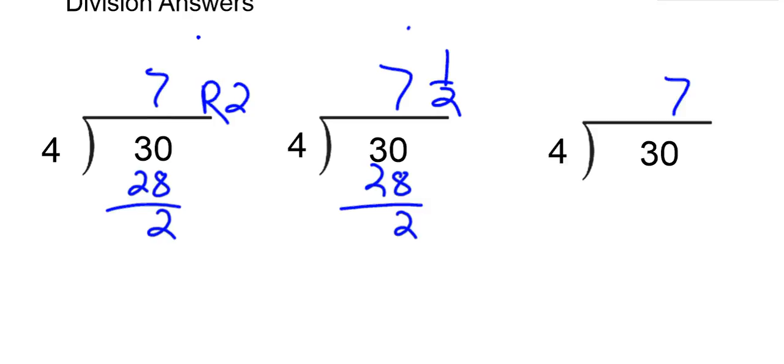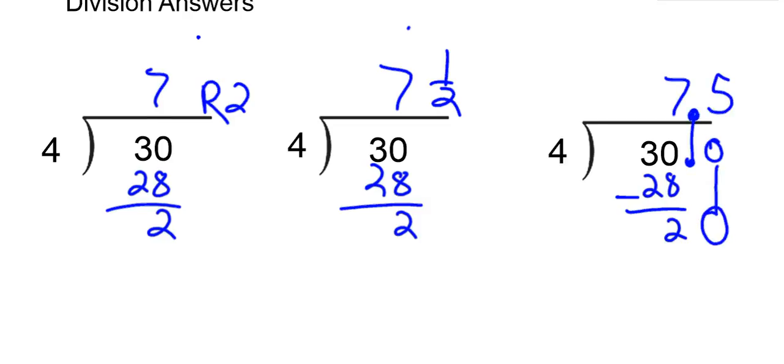So 4 goes into here, 28, we get our 2 after we subtract, the decimal goes straight up, 0 goes down, now we've got 20, and we have our final answer. So 7 remainder 2, 7 1/2, 7.5. And so as we look at those 3 different ways, we can say, hey, you know how to divide things, and you know how to do it in 3 different ways. Now let's take a look at this and understand what is the value of using and understanding all 3 of these parts.